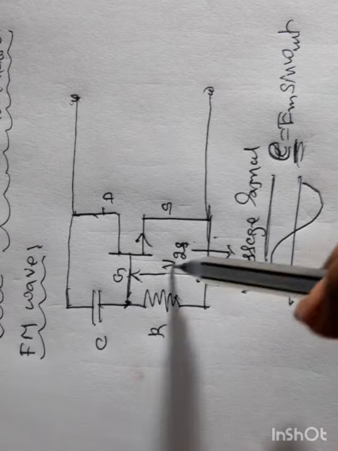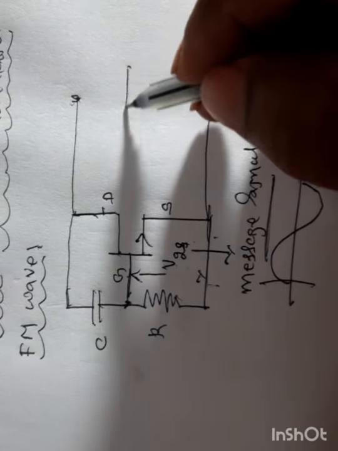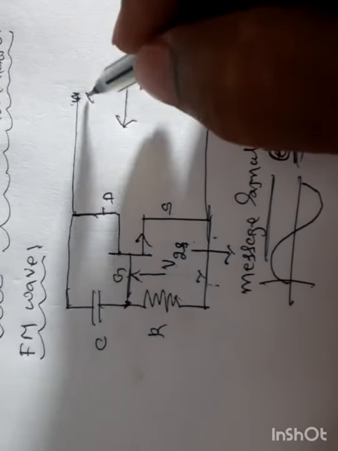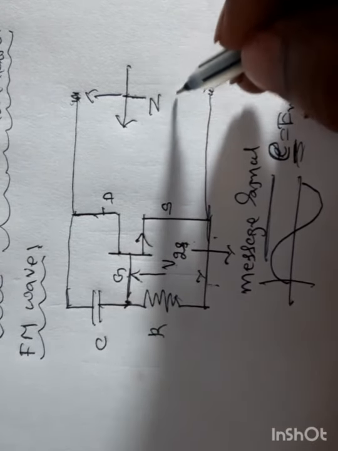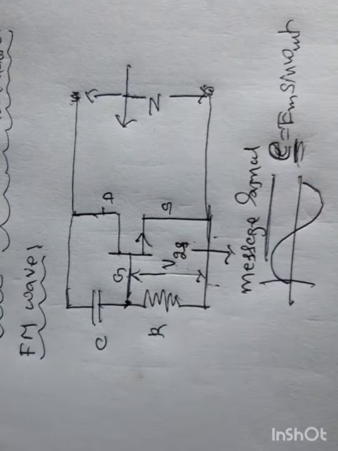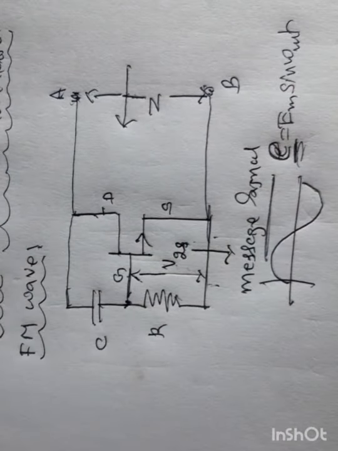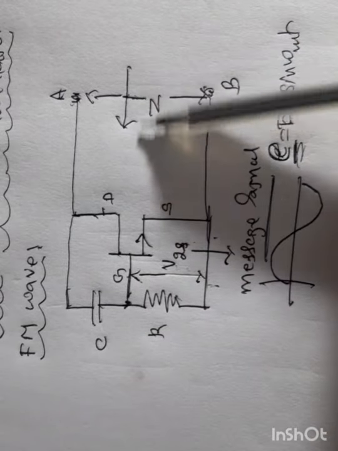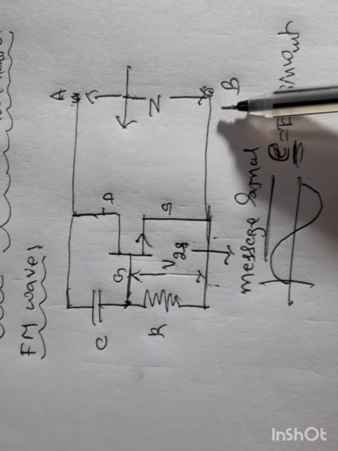Since this is an AC signal, you will get an AC signal output here. And the resistance offered for that AC between these two terminals, I will call Z, the impedance. I will consider these points as A and B. So, Z is the impedance looking towards this circuit from the points A and B.